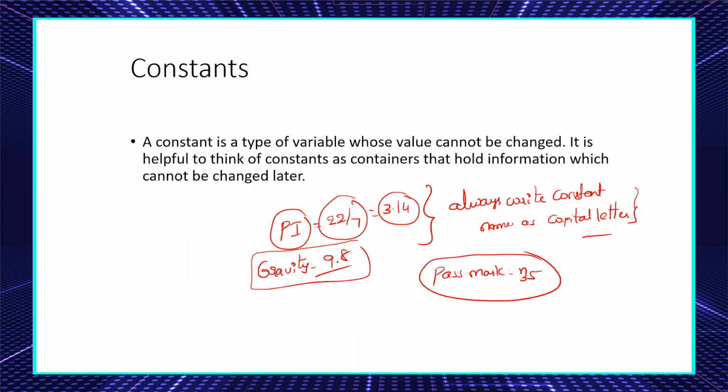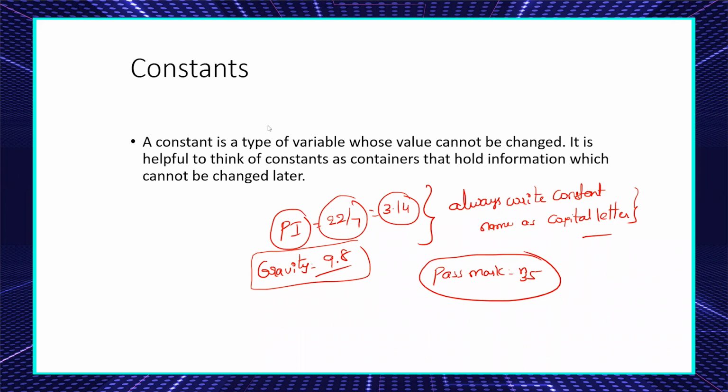My recommendation: always write constants as capital letters and variable names in small letters. Otherwise, everything is the same. Will the value change in a constant, or stay constant forever? It will be constant. Once it holds the information, it won't change forever. Okay, understand? Any confusions, any doubt? No doubt, sir.